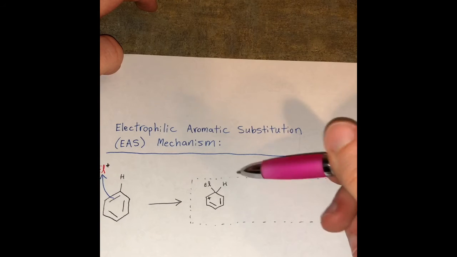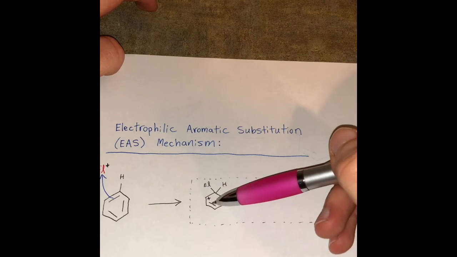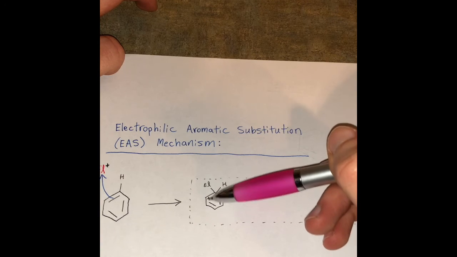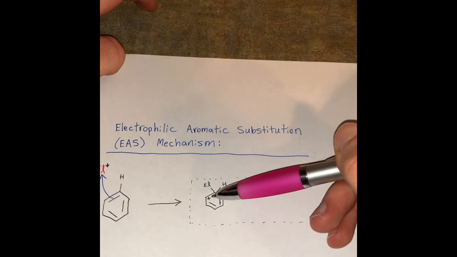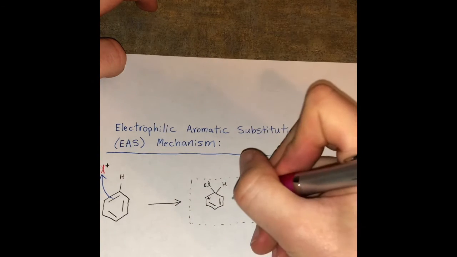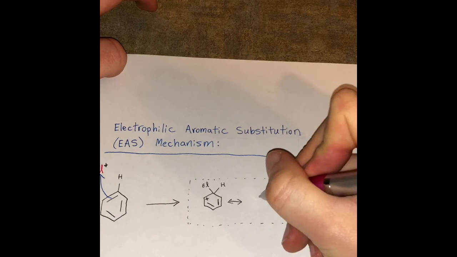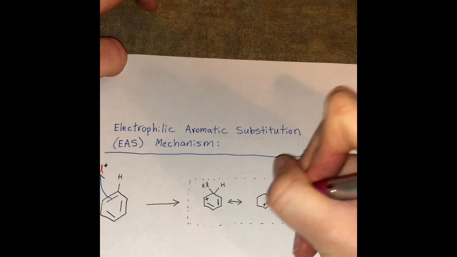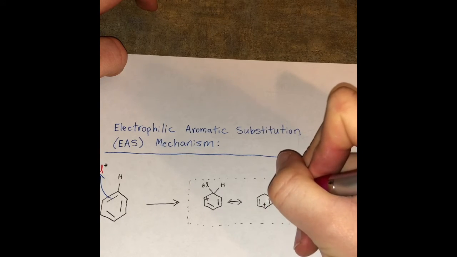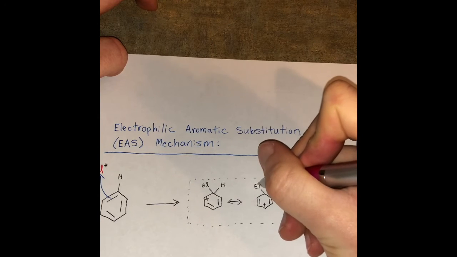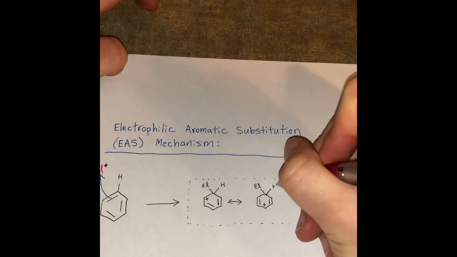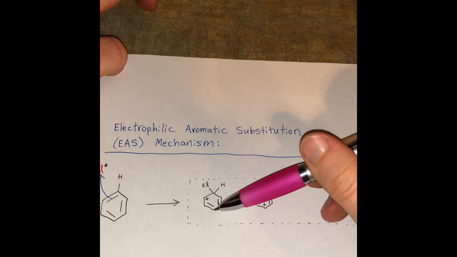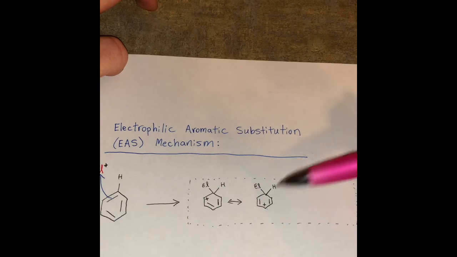Now we can move this positive charge throughout the ring. If we take this double bond and move it up so that it goes vertical on this carbon-to-carbon bond, we can get the positive charge down below, and it looks like this. You see we flipped this bond up, and that took away a bond from this bottom carbon, so now we have a positive charge.